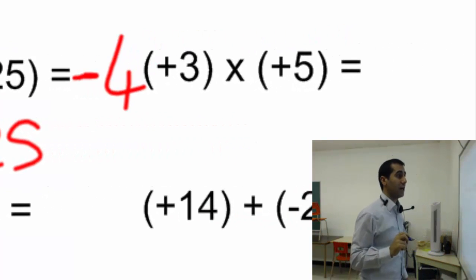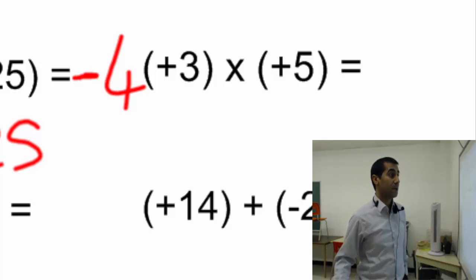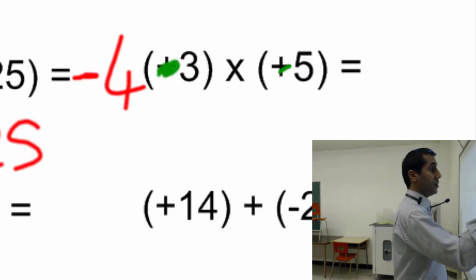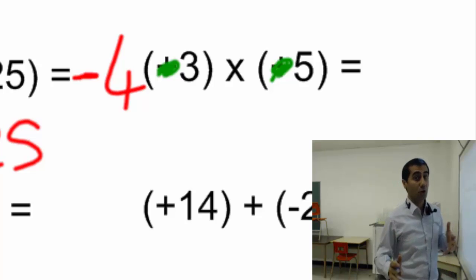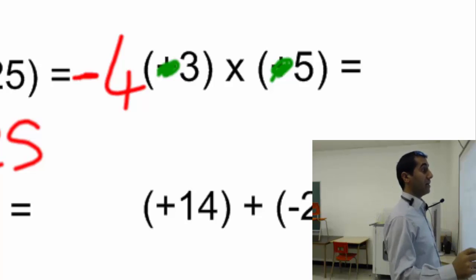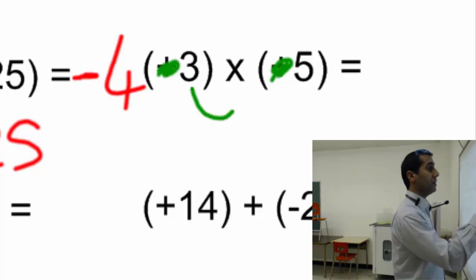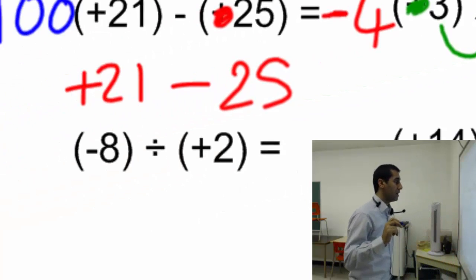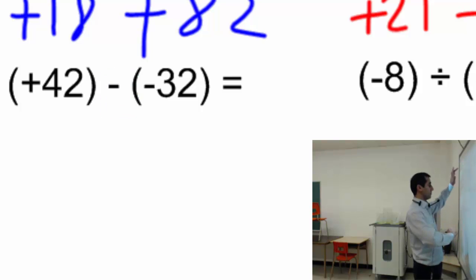Next question, I have a multiplication. Multiplication has different rules. So let's look at the signs. Ignore plus sign, ignore plus sign. So I'm gonna write down no sign left here. I'm gonna write down no sign, which means plus, anyway. So now next is the number. So I'm gonna multiply or divide depending on the question. 3 times 5, 15. Done.